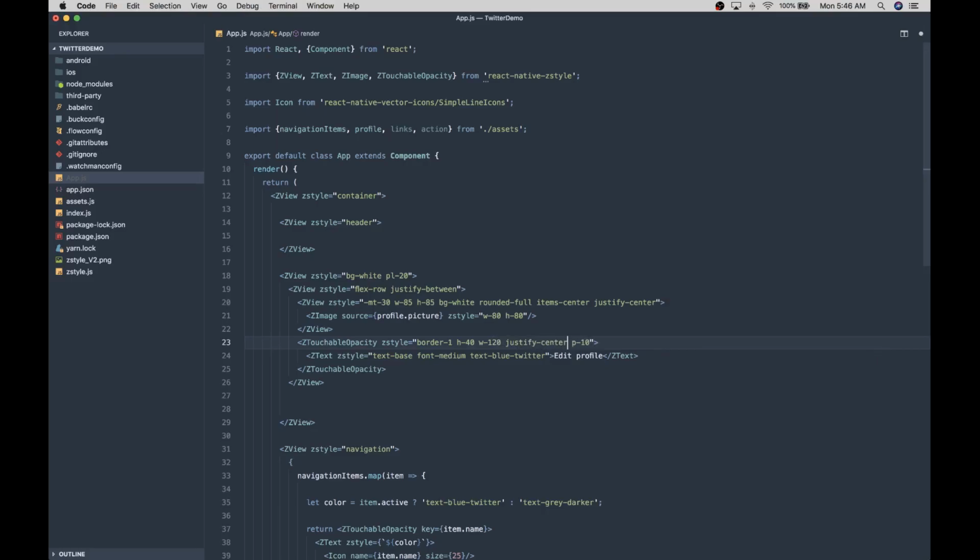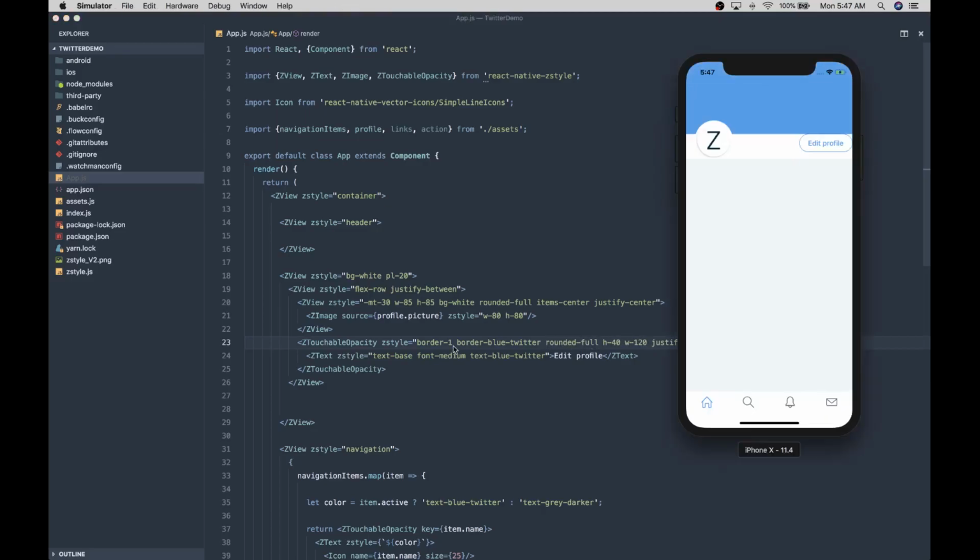Justify center. Center. Border blue Twitter. And round it full as well. Here you go. Good enough.